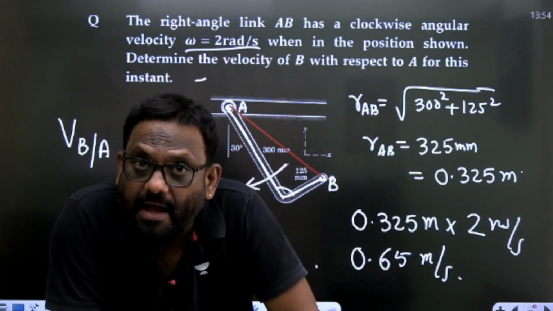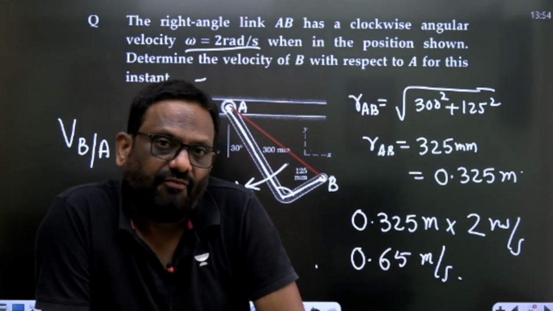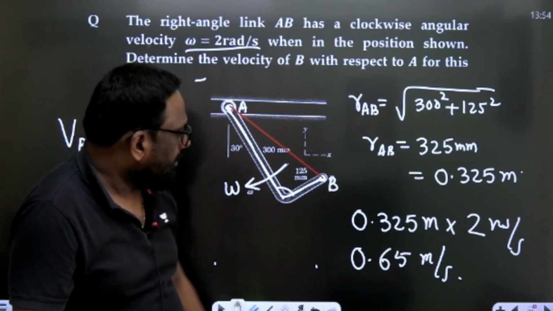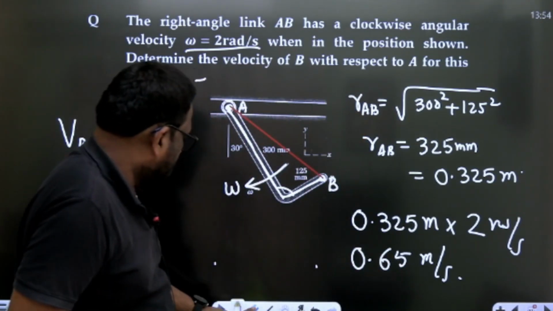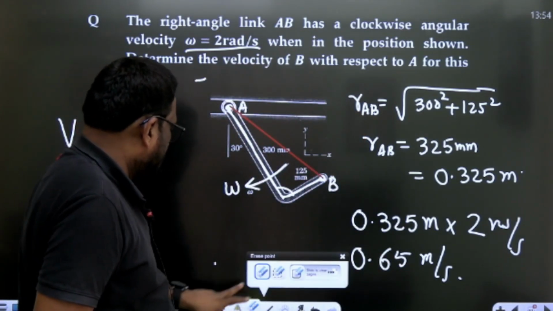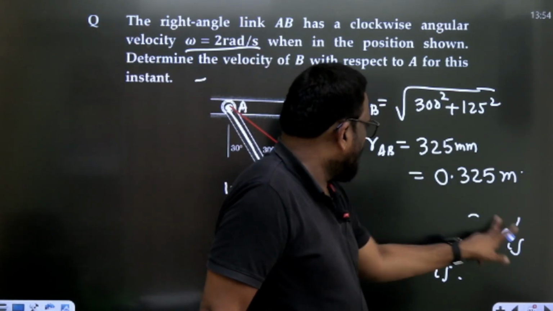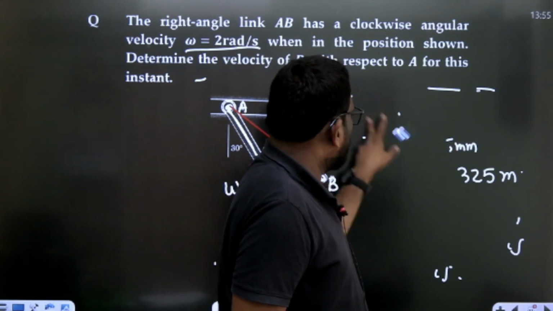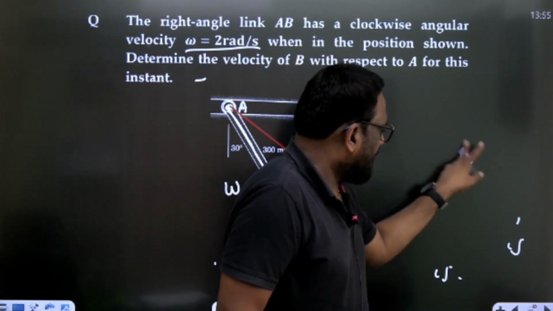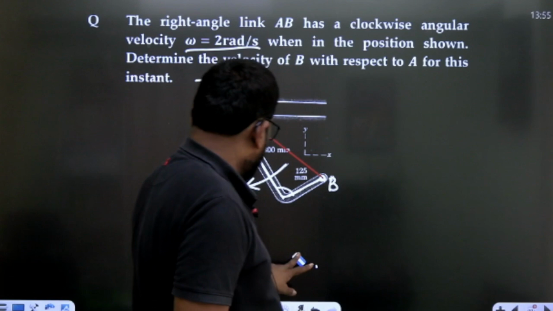Now, for example, the same question: if it is asked in vector form, how will you do it? How to attack the same question in vector form? The answer is 0.65, sir. Okay, that is over. Now let me do this question. If he is asking in vector form, तो कैसे करेंगे sir? इधर देखो sir.